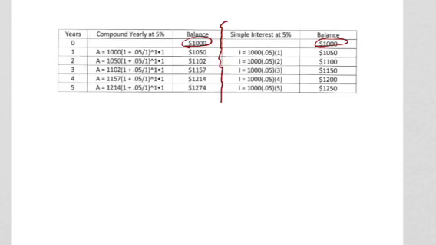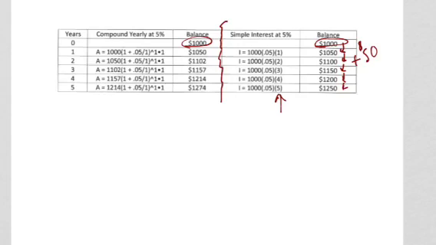Now, if you're doing simple interest, I've filled in the formula here, and what you can see is that every year all you're doing is you're just changing the year number. All the other numbers stay the same, and you can see that each year you're essentially adding the exact same amount. You're adding $50 per year, every year, no change.